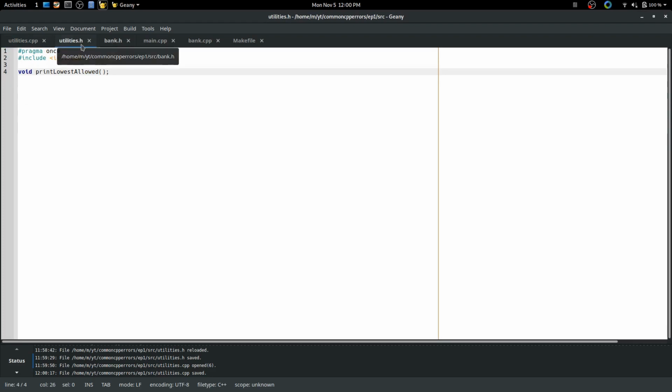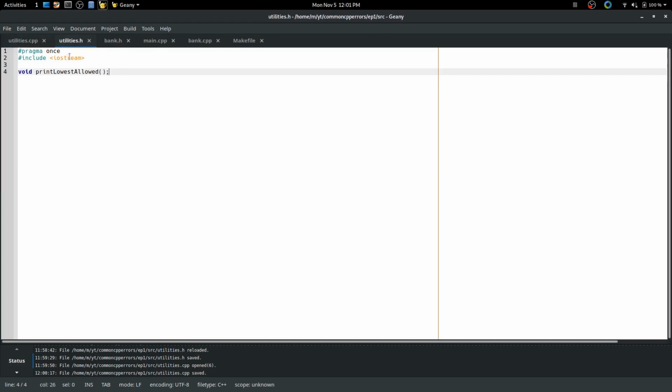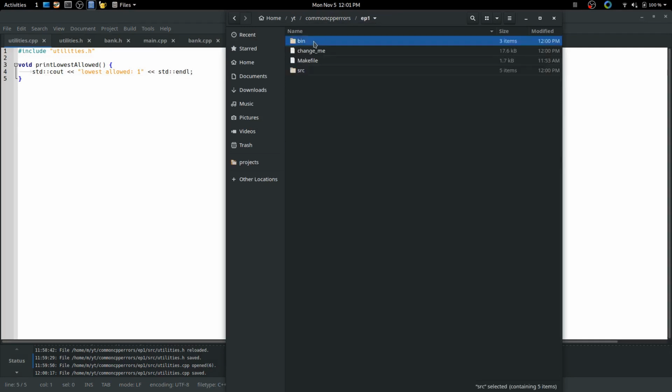So there you go. That's how you avoid the double include error from your headers. That's one of the ways. There are other ways. I'm not going to get into those because they get a little more complicated. But the easiest way is to just make an associated CPP file that defines it rather than having it defined in your header. So just to recap, if you define it in a header, it builds into whatever C++ file you use it in. But if you only make it a declaration in the header and then define it somewhere else, it only builds in that one object and doesn't give you the multiple builds.